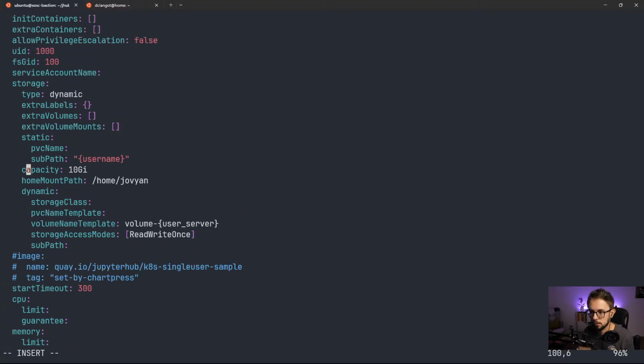Then storage dynamic, volume name, volume user server, that's fine. Storage class, it will be longer, but no. It's not easy, because if I give some space here on Longhorn, there will be a lot of load on the Longhorn stuff.